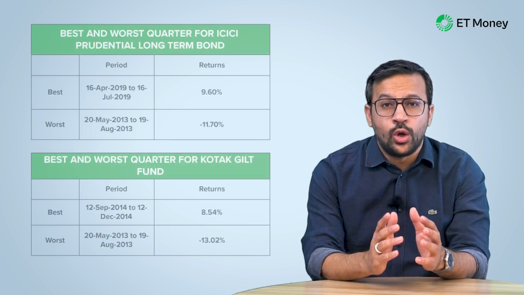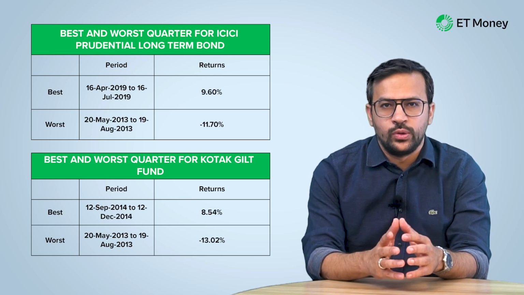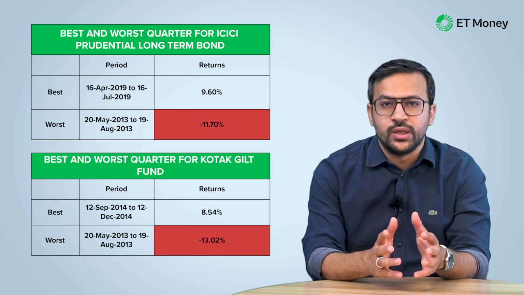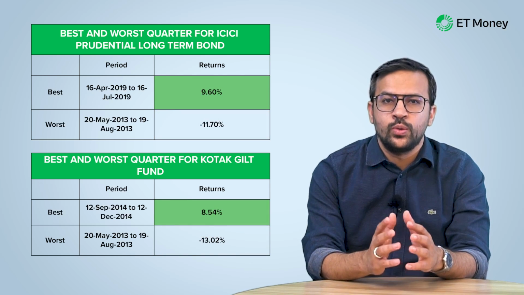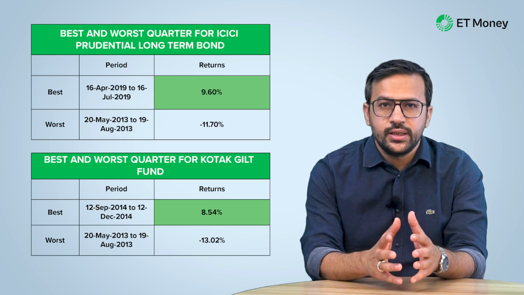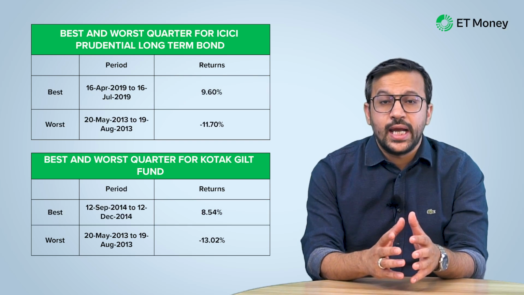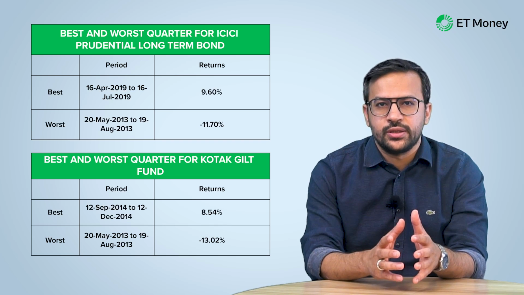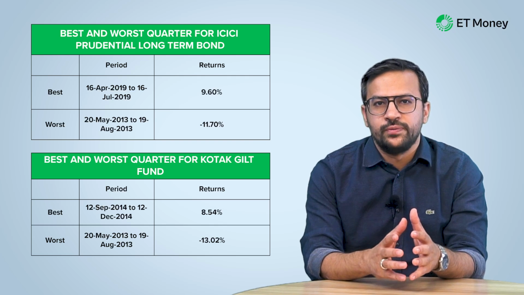We looked at the long-term gilt funds and long-duration funds, and here is what we found. These funds could fall in double digits in just 3 months, but can also deliver close to double-digit returns in a quarter. Now, consider a scenario where you have invested in one of these funds. At the time of your exit, these funds are down in double digits. It's therefore best to avoid long-term gilt and bond funds.